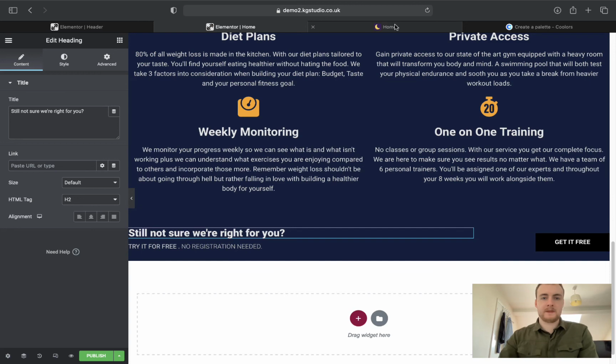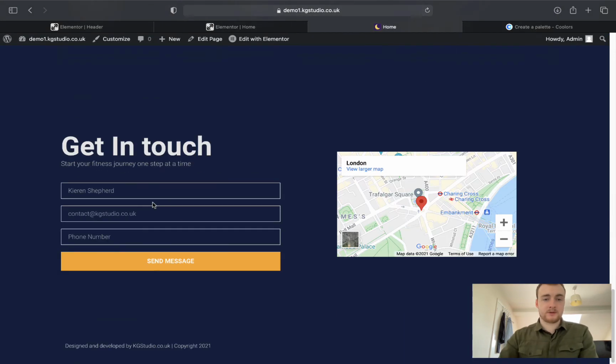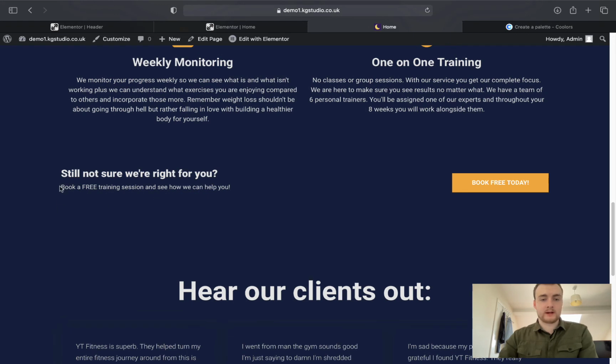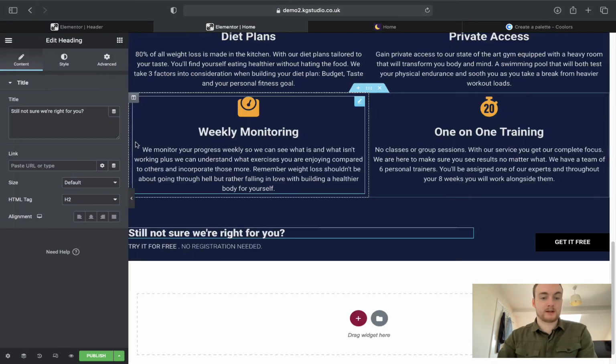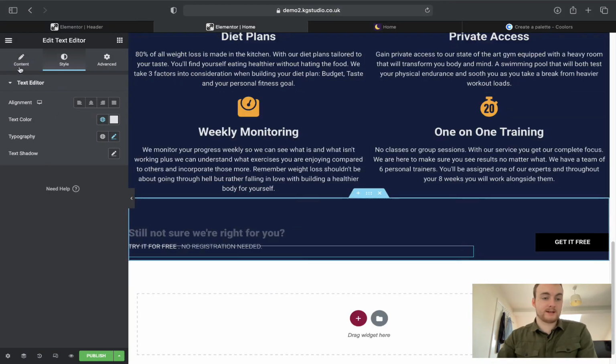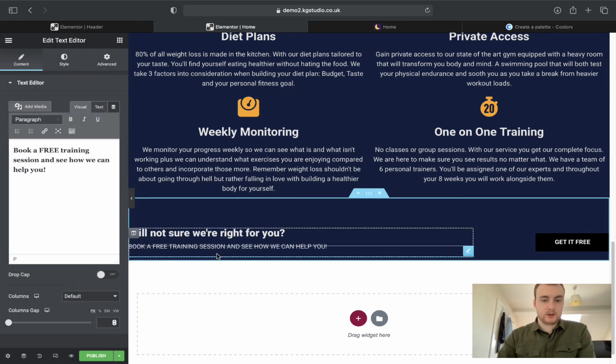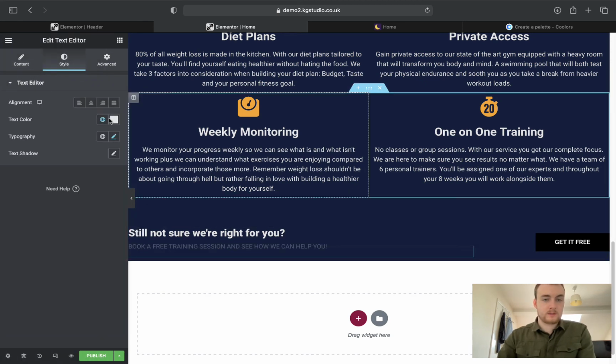Even though there is a contact section at the bottom of this page, having this here, you're offering something free, it just drives the visitor to want to interact with your site and bring you more business, which is obviously the goal for pretty much every website on the internet.